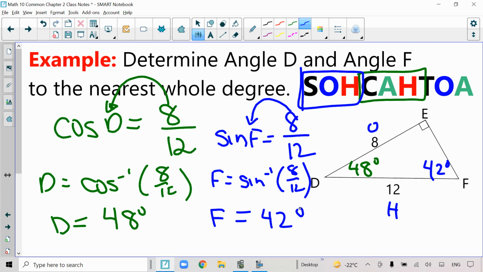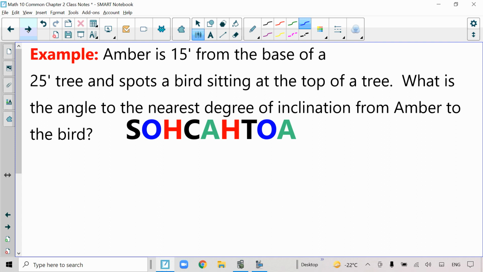Okay, so you can use angle sum definitely to check. I would always calculate it just in case you make a mistake. If I made a mistake on cosine and I used angle sum, I'm not going to get the other one right either. So last one here, I just want to do a little word problem with you.